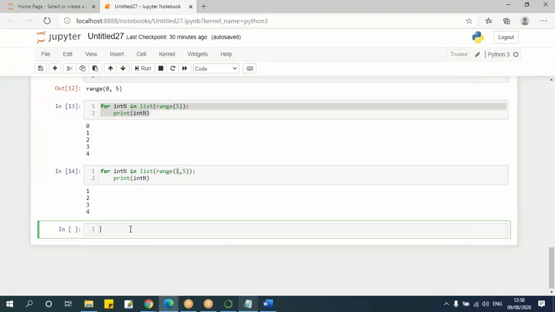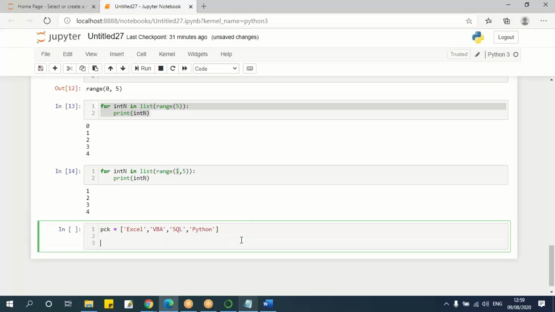Let's go back. Equals, put a square bracket for the list. Excel, just take few elements in this and say Python. So this is my list. I need to get each element in that list.